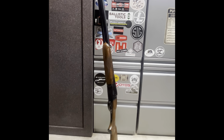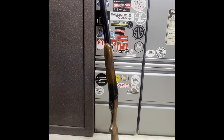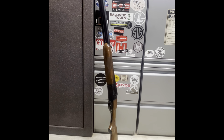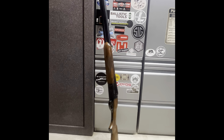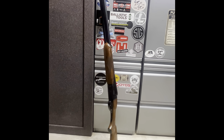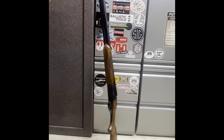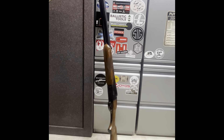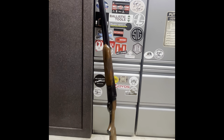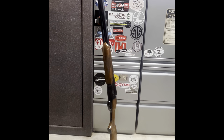This is 10 gauge side-by-side number two. I know a bunch of people are wondering why I got a second 10 gauge side-by-side. Well, the opportunity presented itself at just a little bit over one-third of what I paid for the first one, and this is in impeccable condition. The importer is the same as the first shotgun I ever received back when I was 10 years old: Kasnar Imports.